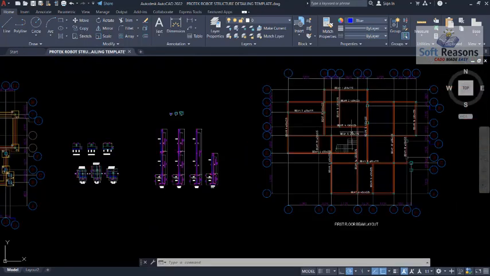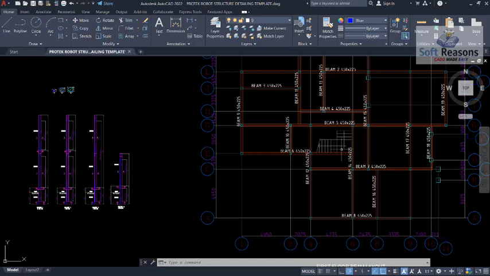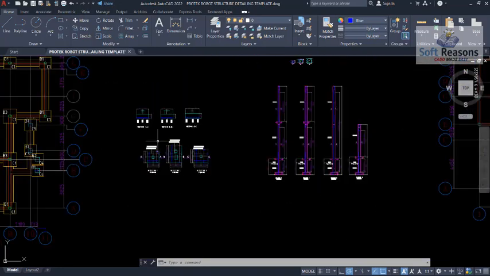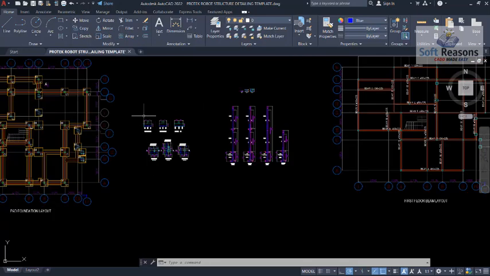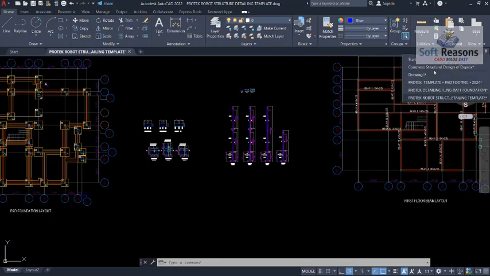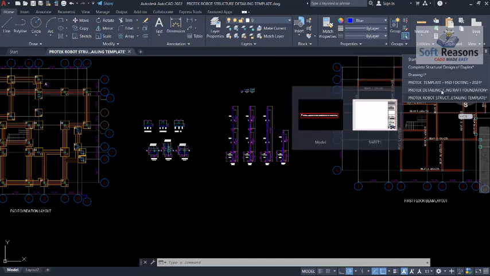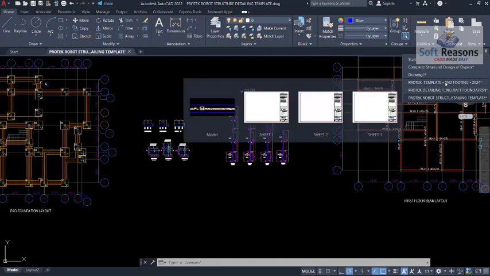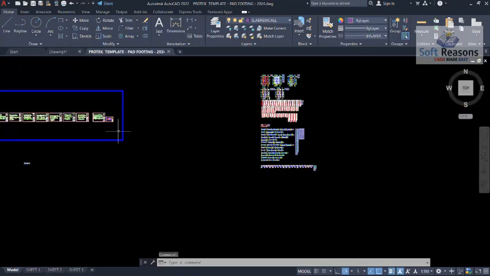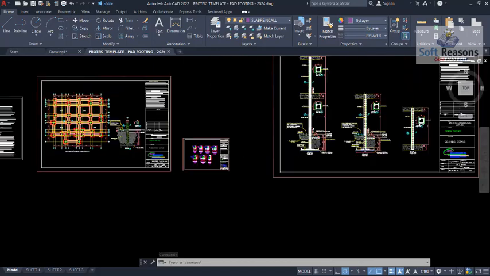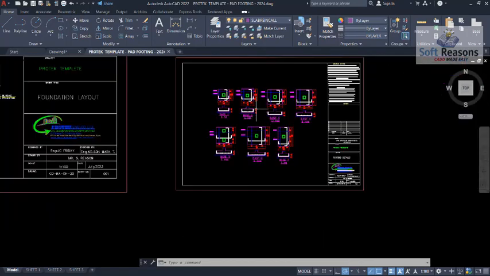Okay, so this template, you can see it's very, very effective. This is the drawing, the way it's being presented. Okay, and then the other drawings, you can also see how it's being presented. Okay, so if I activate this now, so this is for the other drawings. You see how it's being presented.